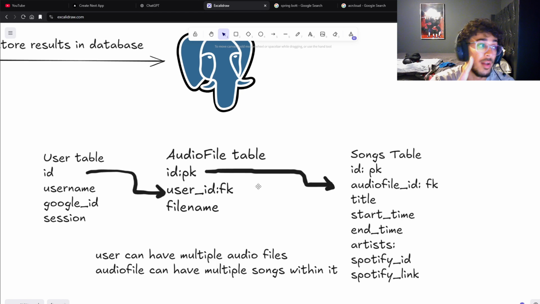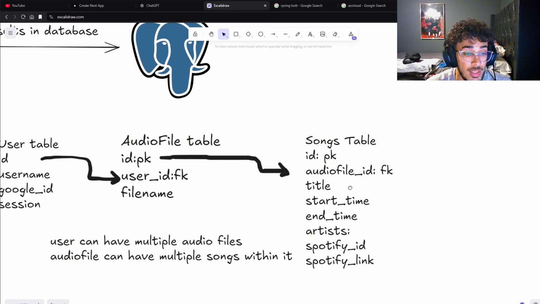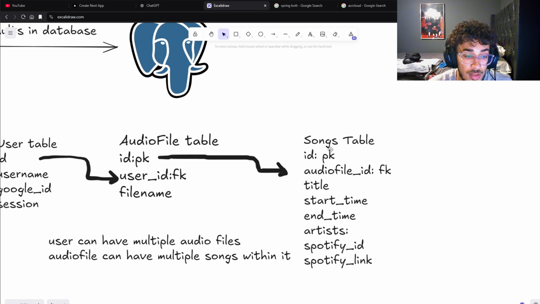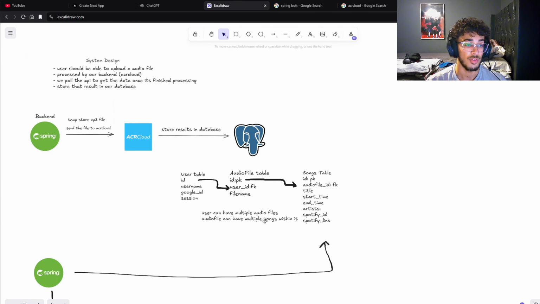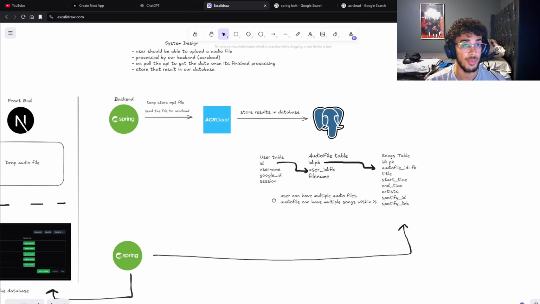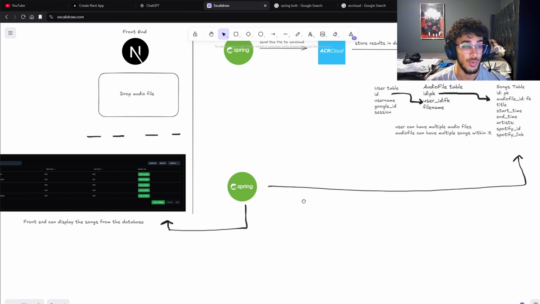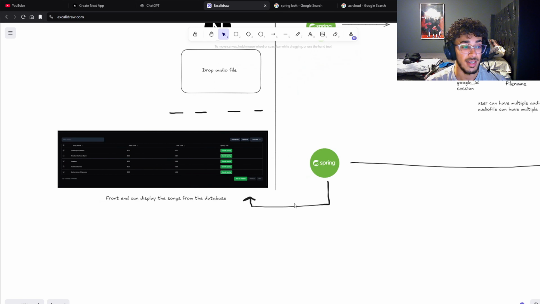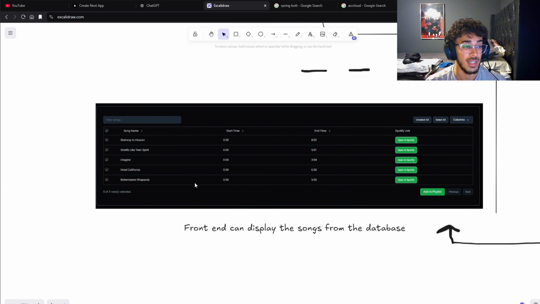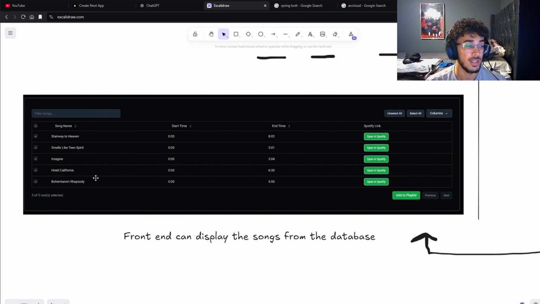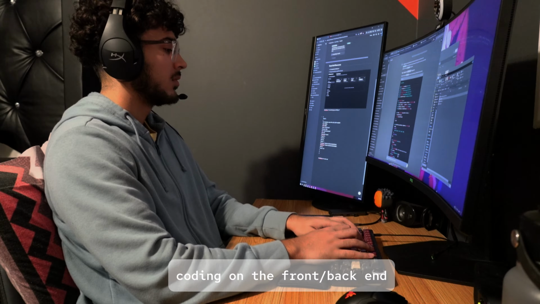So in this case, let's say you have a mix and it's a bunch of Drake songs. You could see it has the ID, and this references back to our audio file, and we have our Spotify ID and link. So it stores the result in our Postgres database. Once that is finished, our front end then consumes that data, and it will be shown in this table.